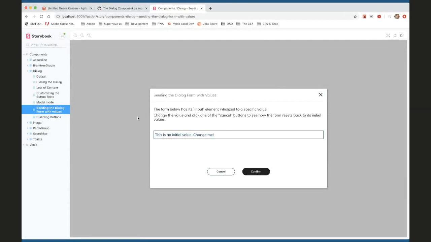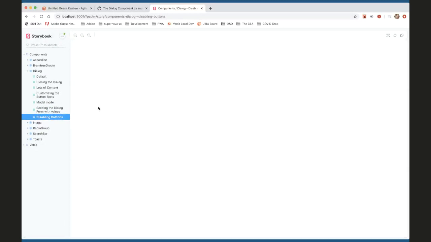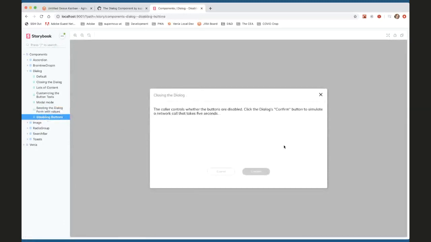consistent throughout the app. And then of course you can disable buttons. So with the previous example of, hey, I confirmed something. I just spilled my water all over my desk. That's awesome. I confirmed something, but it's going to be a mutation or something like that. It's going to be a network call. This is simulating hitting a backend and coming back 5 seconds later. So you can see these buttons gray out. This close is disabled, and you can't click the mask behind it.